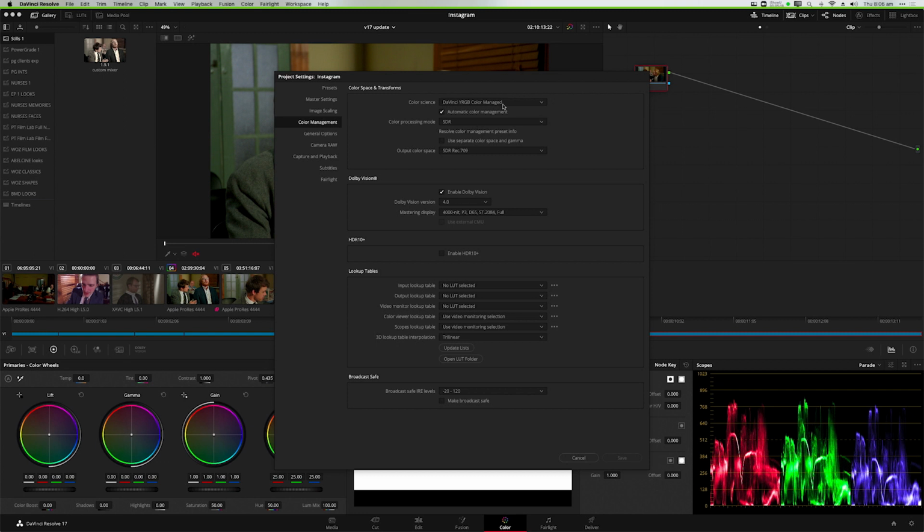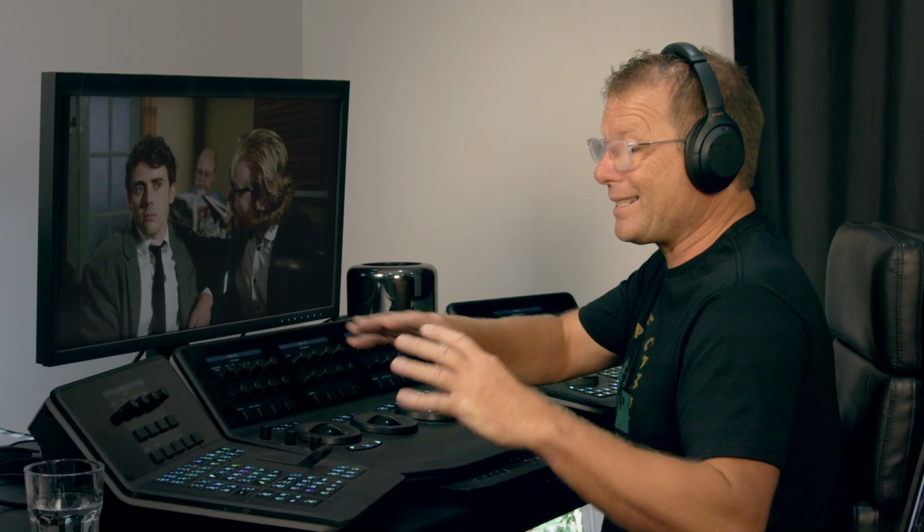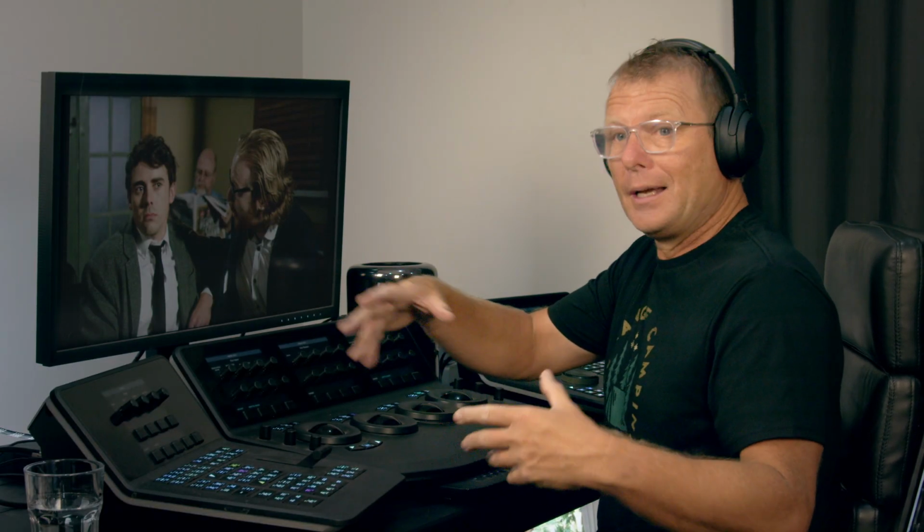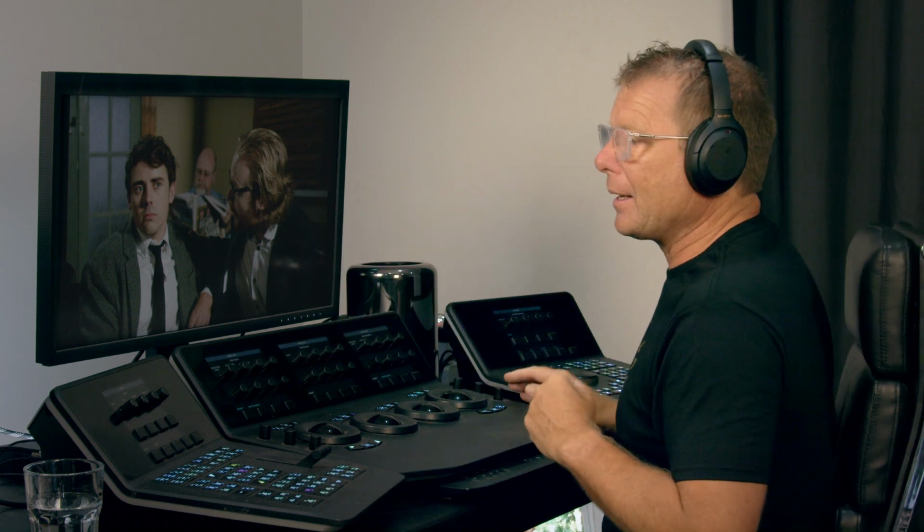If you go into DaVinci Color Managed, you've got an SDR option or an HDR option. We'll just stay with the SDR for now. And we have an output option for SDR Rec 709. So this could be you if you are just doing simple shows. Do not think that Color Managed is for the high-end Hollywood type grader. It's not. It can be now utilized for everybody, but they've simplified it.